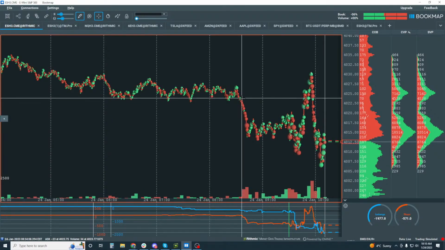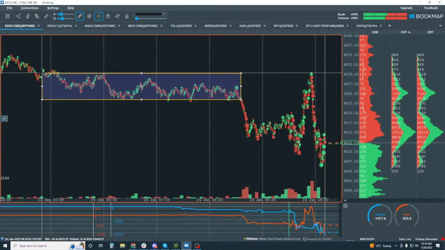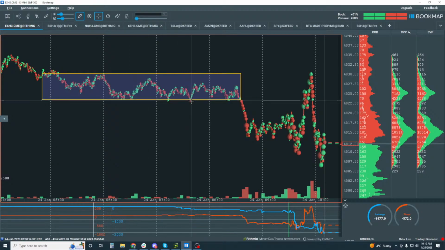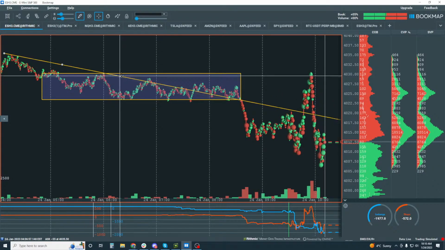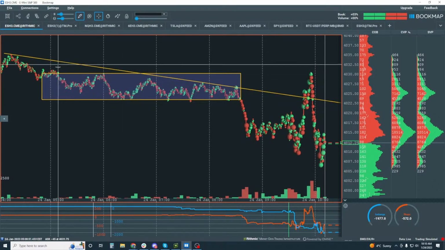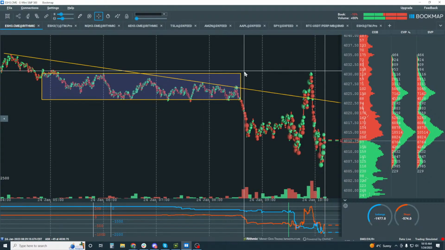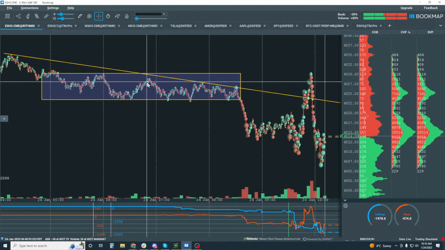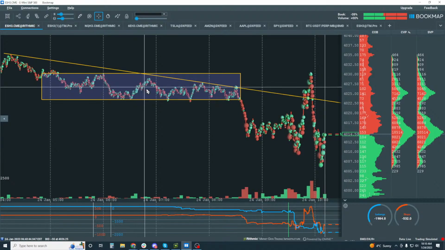Now we can get some insights just by looking at the structure within this area here. It's making equal lows, slightly lower maybe, but we have a trend that you can see here, right? You can see that it's making lower highs. Now that's helpful, but look at the volume within it. Not bad here, buying coming in, but did they break the structure? No. So sellers come in.